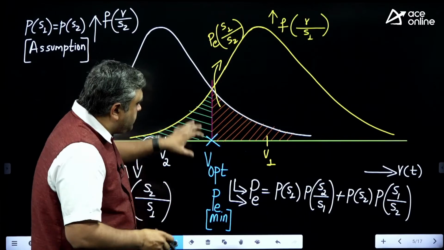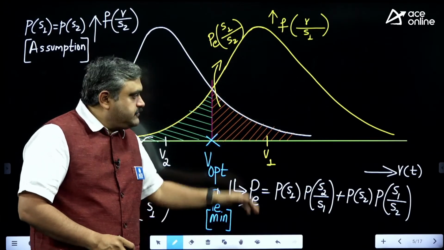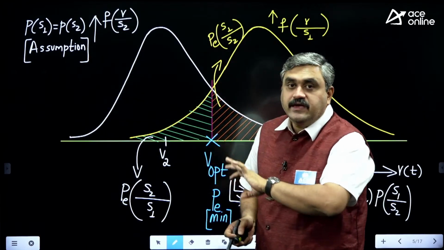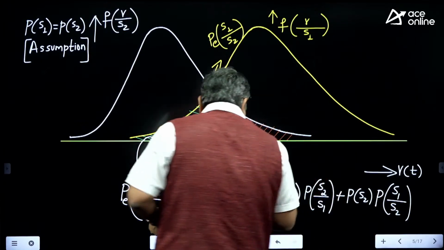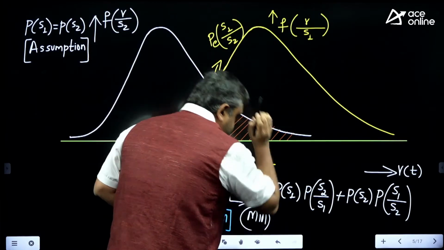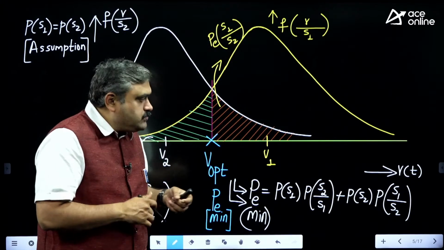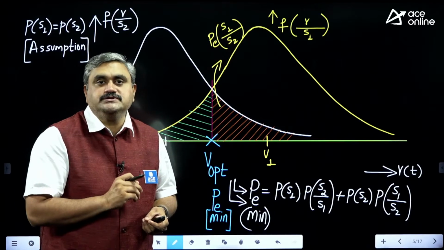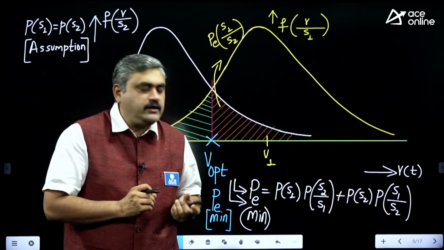So once you have this optimized value of threshold voltage, identify these regions and take the area under that region. That becomes the total probability of error. So this is the total story in calculating the optimized value of threshold voltage, so that the probability of error you are getting here will automatically get minimized. Okay, hope you understood these concepts. Try to make your own notes on this topic. Very helpful, and definite 2-mark questions come every year in your GATE exam. Okay, hope you got all these points.